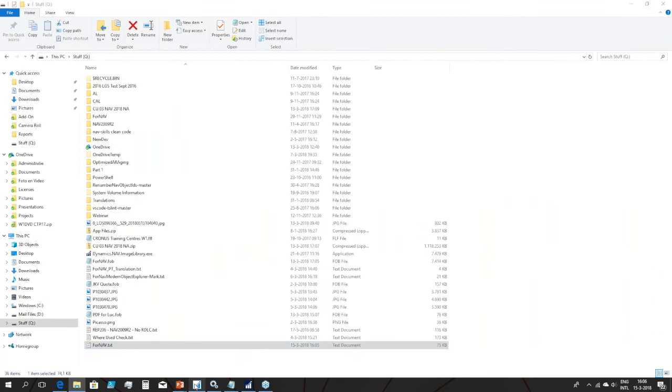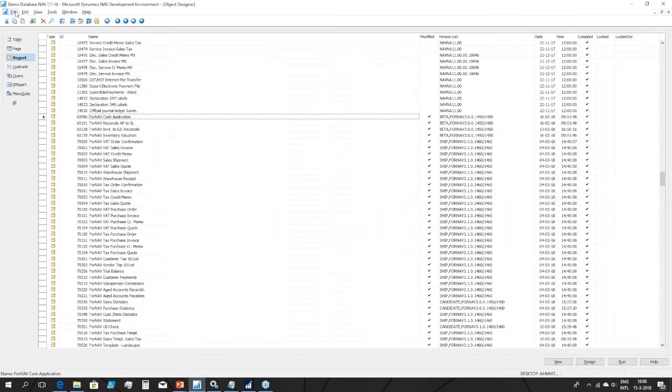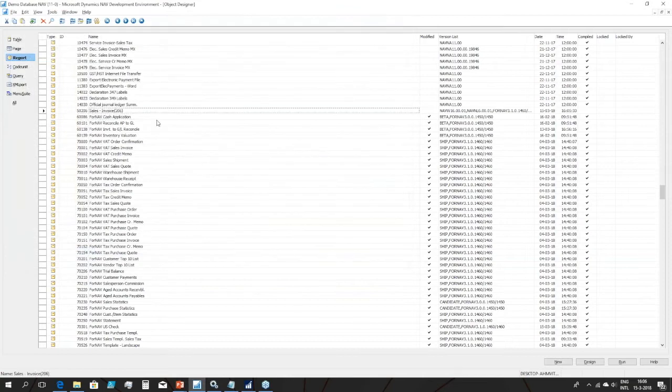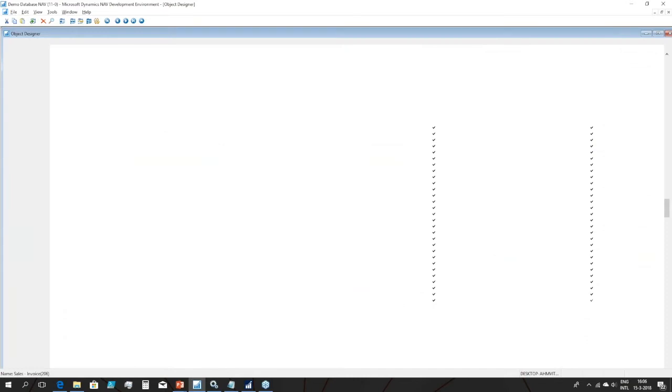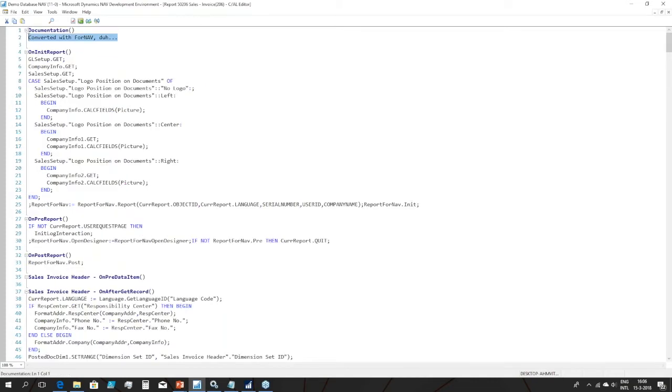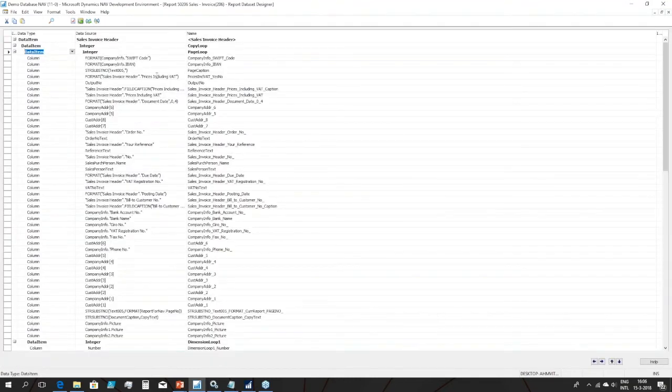So let's import this guy into Seaside. I'm using NAV 2018 cumulative update 3 with North American localization. And if I import my text file and compile the report, let's design it and look at the documentation trigger. Documentation trigger is populated. If something was already there, we just add it to the end, or at least I'm assuming that we do that. I haven't actually tested it, but assume that Jacob and Michael are smart enough to do that.